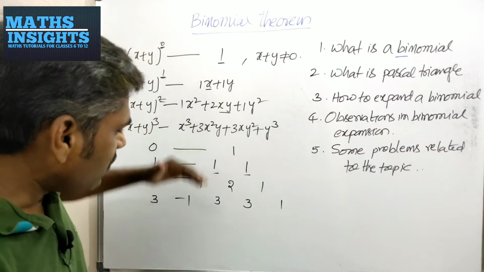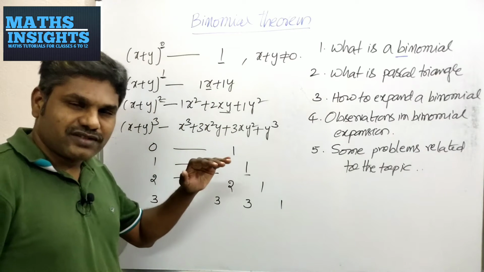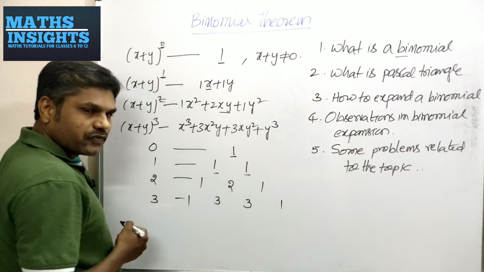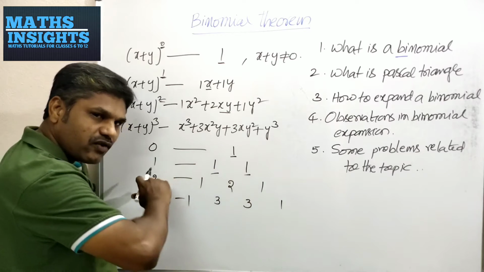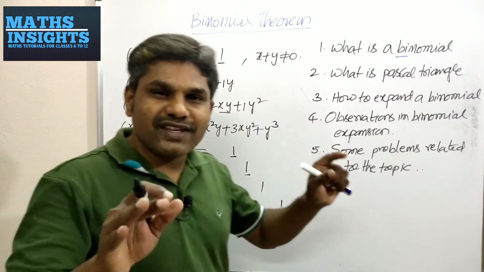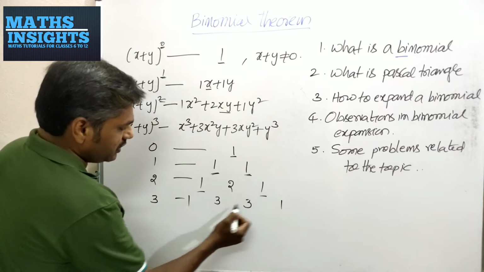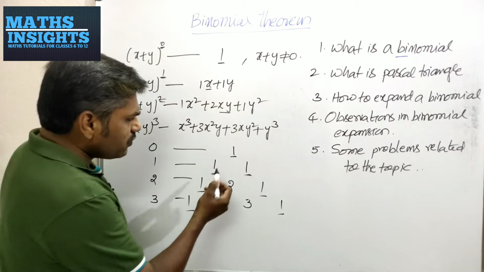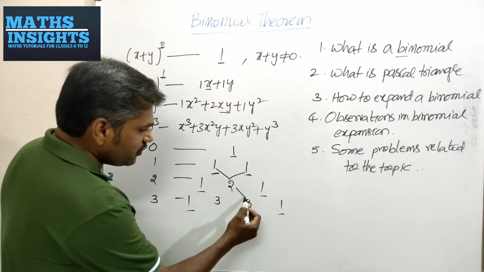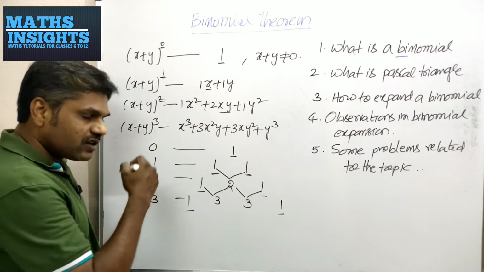If you write all these coefficients, are you observing any relation between the rows? Definitely we will have a relation. At the extremes, starting and ending every binomial expansion, you will have coefficients as 1. Now if you observe, if you add 1 plus 1, you will get 2, and also if you add 2 plus 1, 3, 1 plus 2, 3, in the extremes 1 and 1.